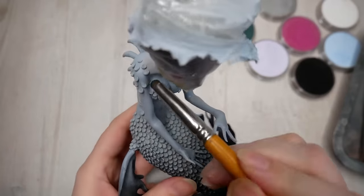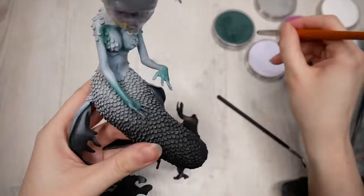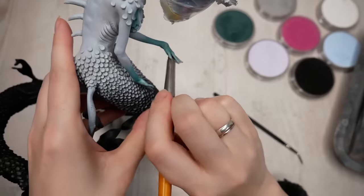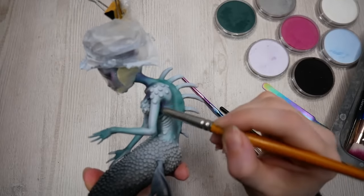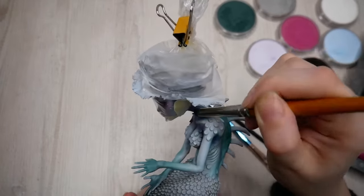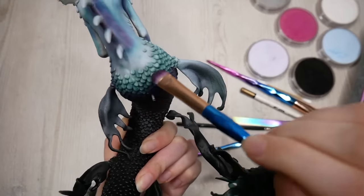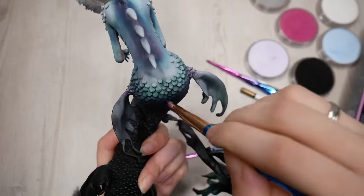When the masking was dry, I sprayed the tail with black and the human part with grey primer. And of course with two layers of Mr. Super Clear varnish. The blushing was a bit tricky. It took me a while to make it look decent, but I kept on working until I was really happy. And I was, eventually.